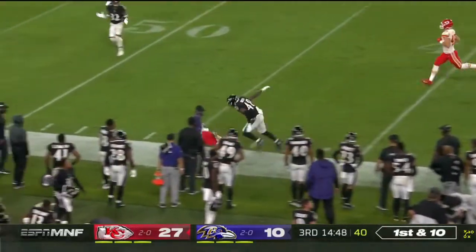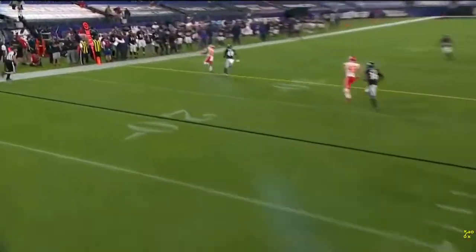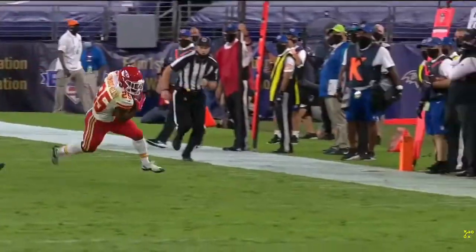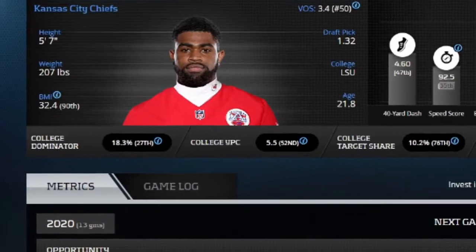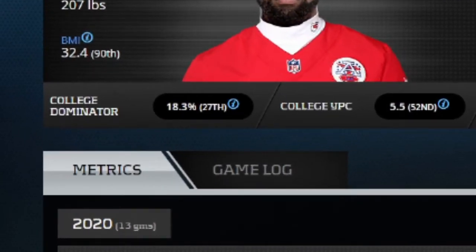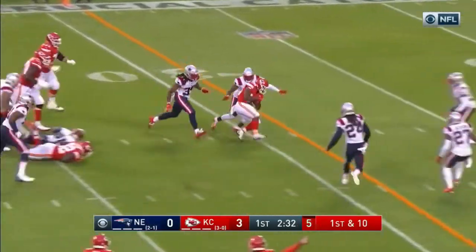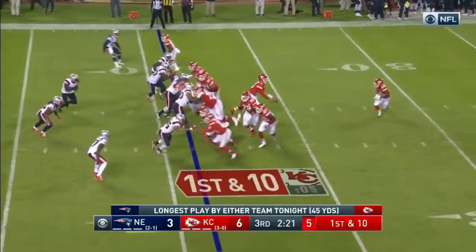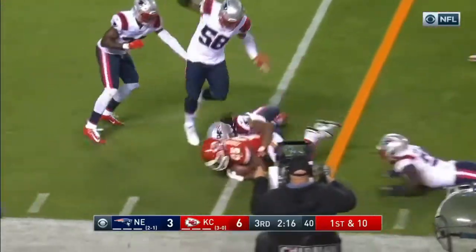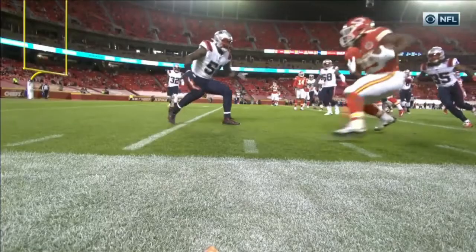On that 2019 LSU team, having a college target share of 10.2 percent is pretty impressive. The next most correlated metric at number two is the college dominator rating — he's at the 27th percentile with an 18.3 rating. You generally want to see that over 20. That 2019 LSU team was ridiculous, which explains some of it, but being at the 27th percentile is a ding against him.